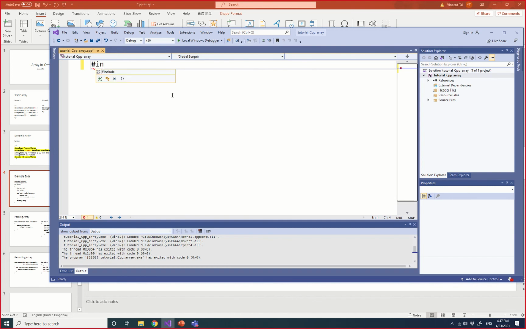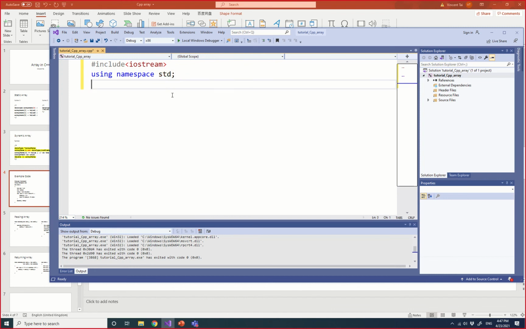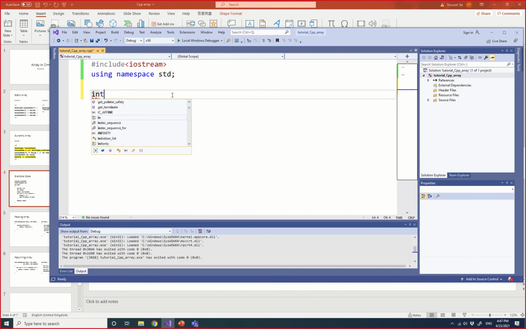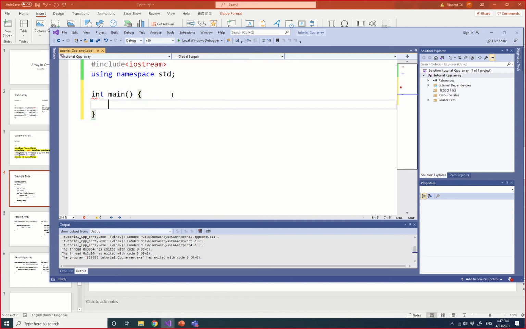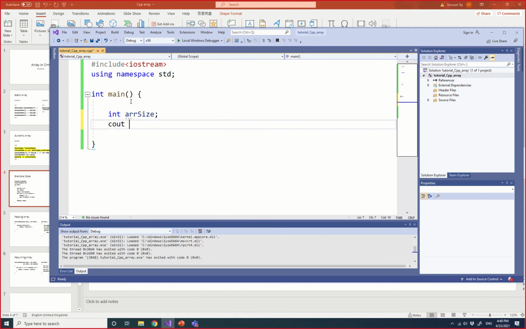The first thing we need to do is include iostream, and then using namespace std, and then we have int main. Then you have to declare int array size. Now we don't know the array size, so we need to ask the user to key in the array size.